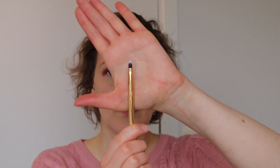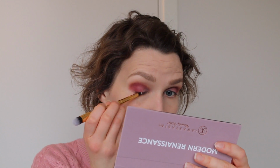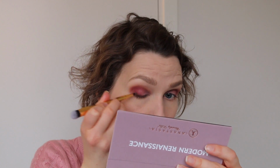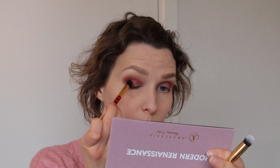And we just blend some more. And then I'm gonna brush off some fallout using a large powder brush. And then we're gonna move on to the color Cypress Umber, and we're gonna create sort of a V shape in the outer corner of the eye or of the lid using a small detailer brush. And then we go back in with the larger fluffy brush just to blend that out.